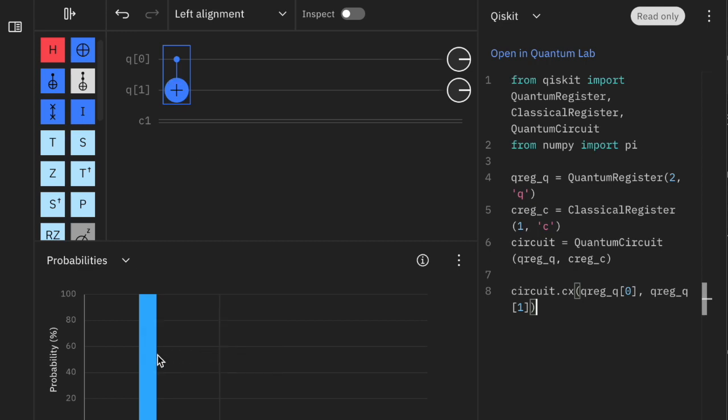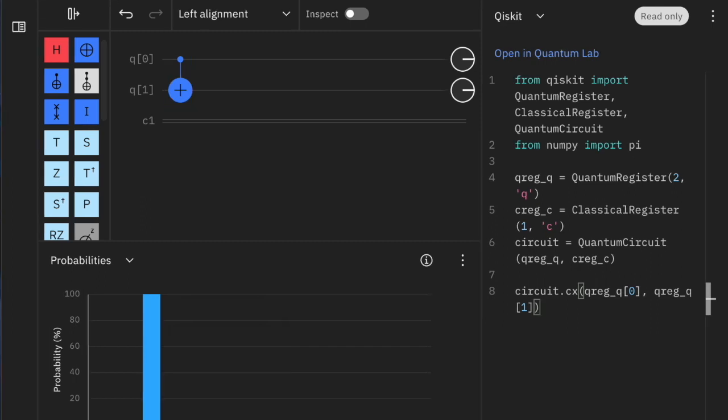And you can see in this histogram here that the only possible outputs are 0 and 0 for both qubits. And this is because the controlled X gate takes into account what the first qubit is and changes the output of the second one based on that.